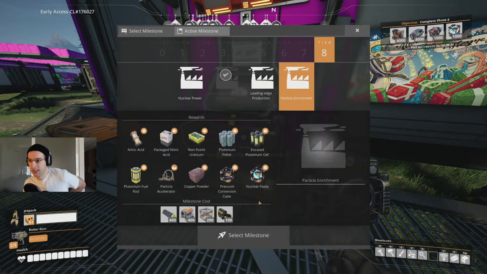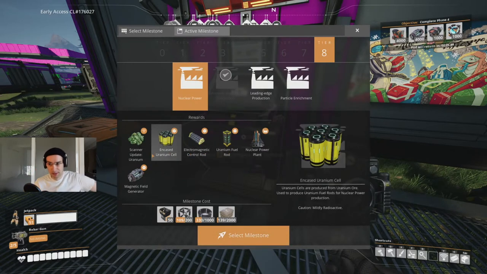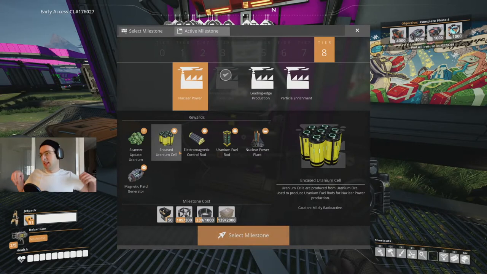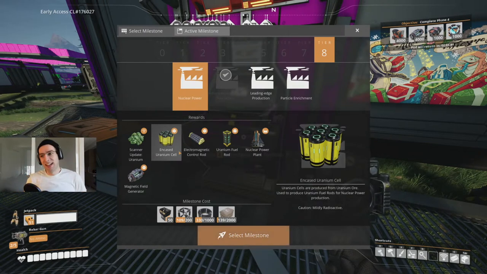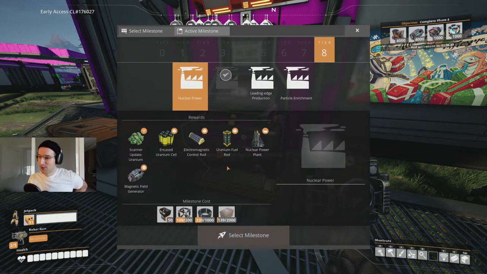And then essentially it's this particle enrichment. Nitric acid. Nuclear power if we want. Nuclear power might be handy, as long as I put it in a certain part of the map and I don't go there. But there's waste from the nuclear power. So I don't know how to deal with that. Probably need a hazmat suit or something like that.